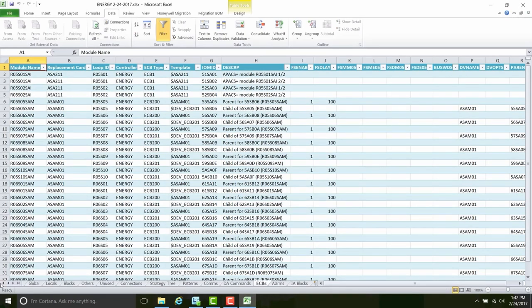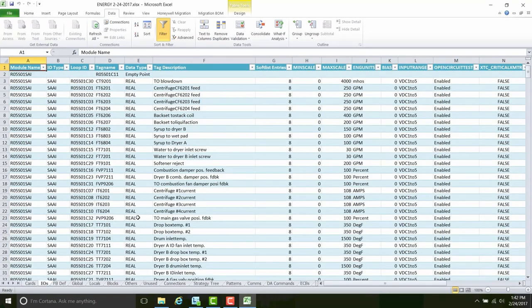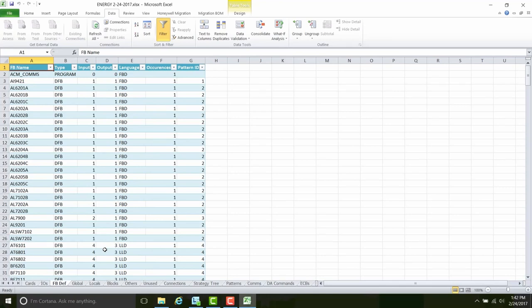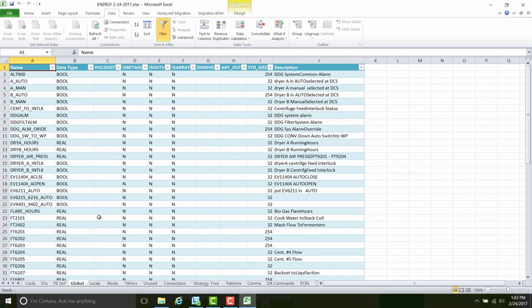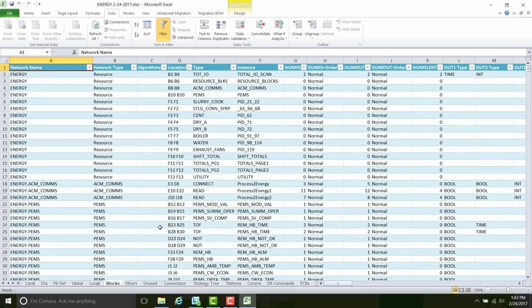Here, there are execution process files for each controller. There's a tab with all the cards and current locations in the rack, so you can see a snapshot of your existing setup. Then there's a tab with the input and output points, citing the configuration information, including the ranging for analog devices. You can see function block definitions with all blocks displayed. Another tab has the global variables to transmit signals from network to network and a local variable for specific networks. There, the block is the raw format of all blocks in the current database.